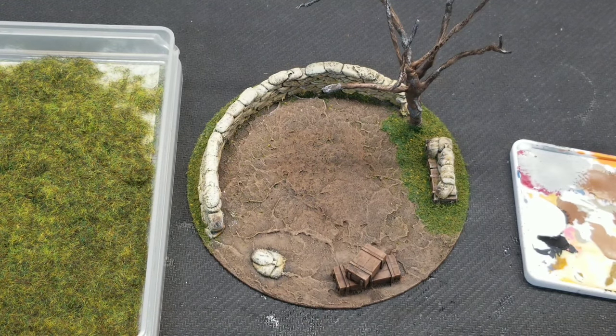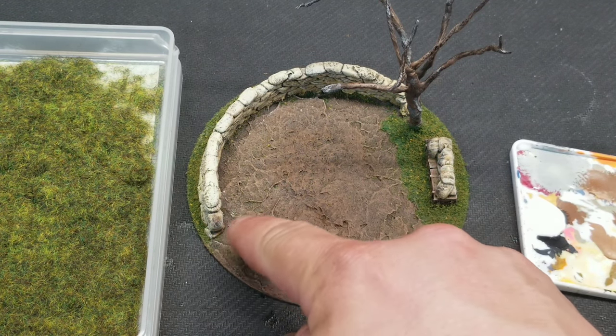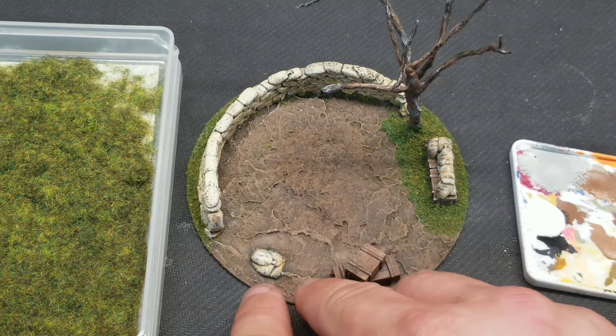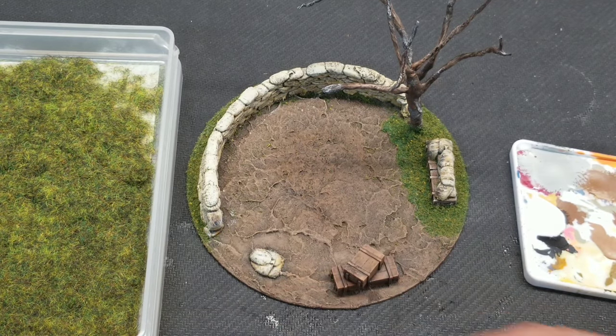So I'm going to put a little bit around this box. I'm going to put over here in this corner, around this corner here, maybe a little bit inside, maybe a couple right here and some right here, maybe something along those lines around these sandbags, just a little bit of grass just to break things up.